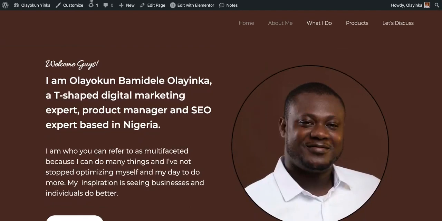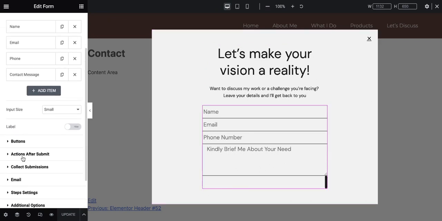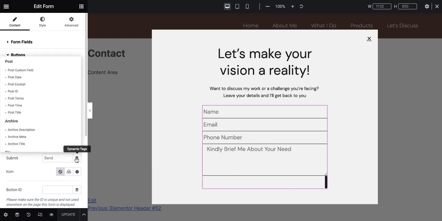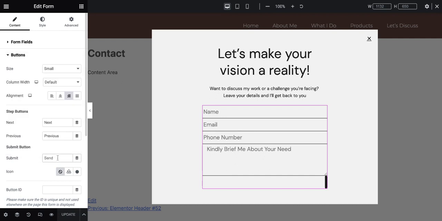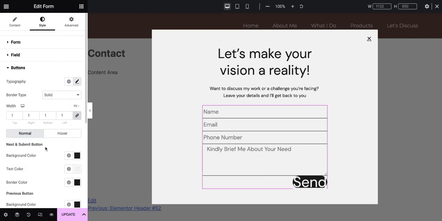So let's go back to our form, our pop-up form. Can you see there's something wrong with our button? Okay, so I want to style the button, the width of the button, to the right and to the left.